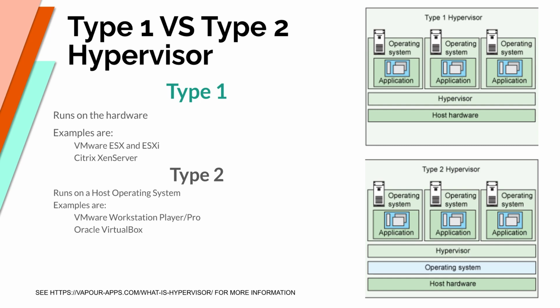In a Type 2 scenario, in a Type 2 hypervisor, you need an operating system because a Type 2 hypervisor is an application that is installed in your computer. That is what we are going to be using in our class. We're going to be installing VirtualBox to create virtual machines, and that is a Type 2 hypervisor. There are many Type 2 hypervisors out there, right? You have Parallels, you have VirtualBox, like I said, VMware Pro and Player, VMware Fusion, Boxes, Libvirt. You have a lot of Type 2 hypervisors out there, right?